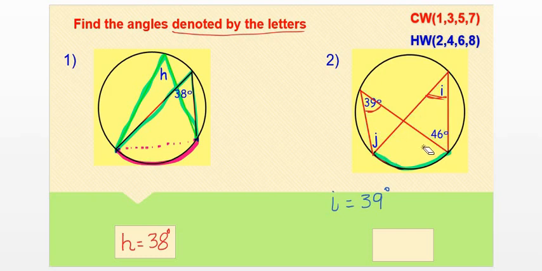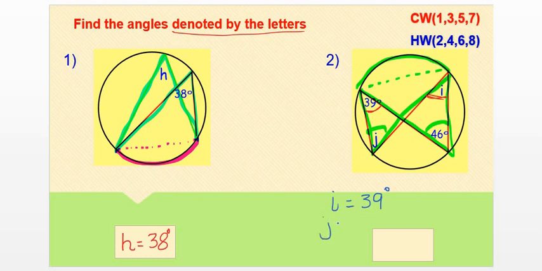Now if I erase everything from here and think about J, look at this, angle J is here, in this segment, right? And the angle 46 is also in this segment. So both these angles, J and 46, are in the same segment. If I draw a dotted chord over here, clearly I can see both J and 46 are in the same segment, and this is the arc on which they are standing, so that's why they will be equal to each other.